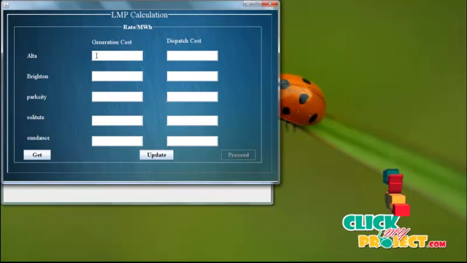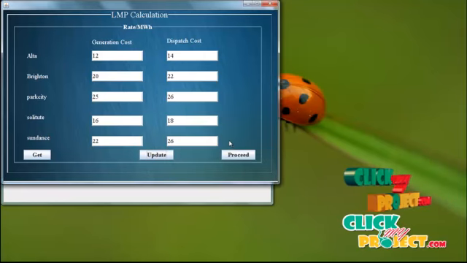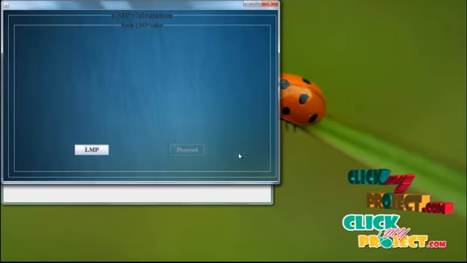In Alta, the generation cost is 12 rupees and the dispatch value is 14 rupees; in Brighton 10 and 22 as the dispatch cost; Park City 25 as generation cost and 27 as dispatch cost; Solitude 16 and 18 respectively for generation and dispatch cost; Sundance 22 and 26 as the dispatchable weight for LMP calculations. Update the power and proceed to the next page.